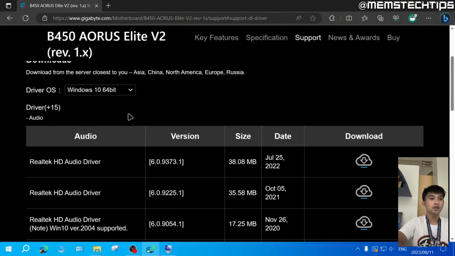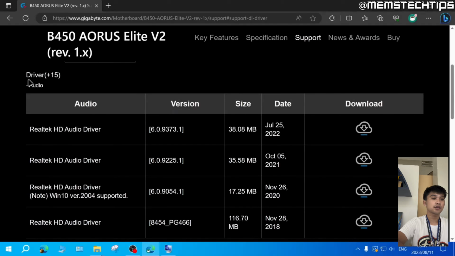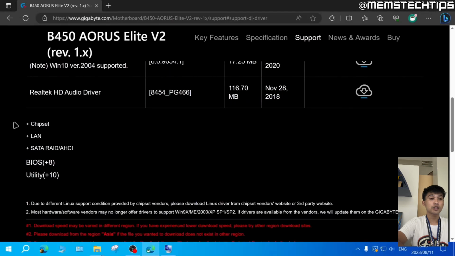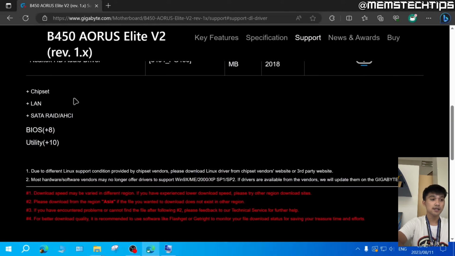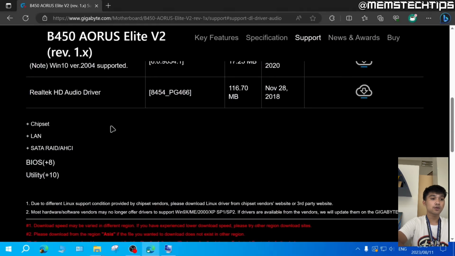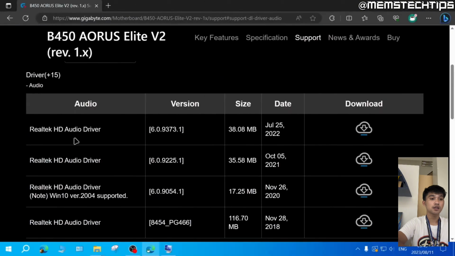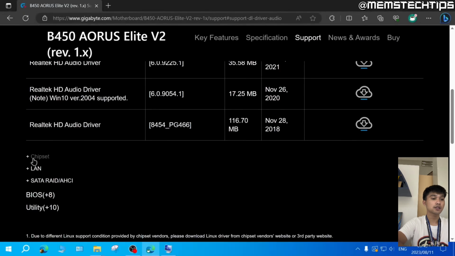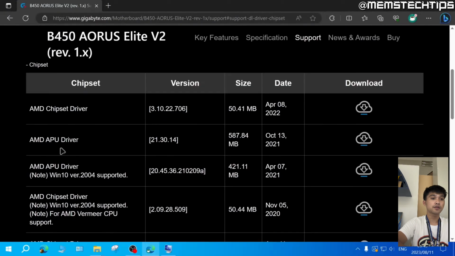Although I explained this on the Gigabyte motherboard, most motherboard manufacturers' websites function the same. Once you are on the downloads page for your motherboard, you can choose the operating system that you have installed on your computer. On this computer I have Windows 10 64-bit, so I go ahead and select that.